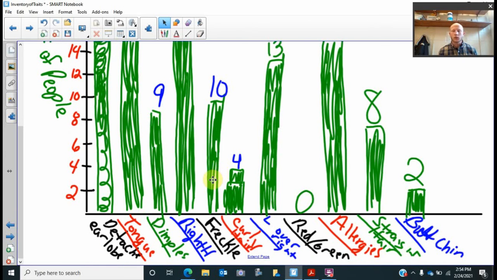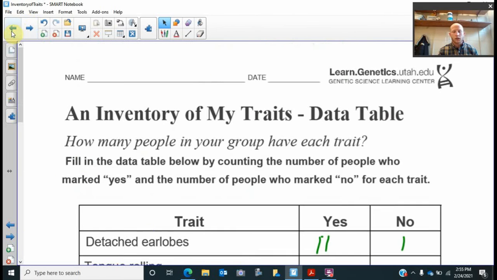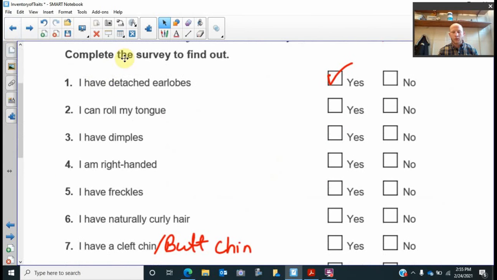Okay, so then at the end, what all these guys did, or not all of them, I asked a few of them, who wants to offer up what their trait inventory list looks like? And so what does that mean? Well, that means that I had them go through these, and whatever they checked yes or no on, I said, read it out. And so everybody had to stand up. And if the person said, I have detached earlobes, then you stay standing. So if you have the same trait as this person, then you would stay standing until, let's say, this person says, I can roll my tongue, but you can't. So you would then sit down. So by the end of it, nobody was standing up.